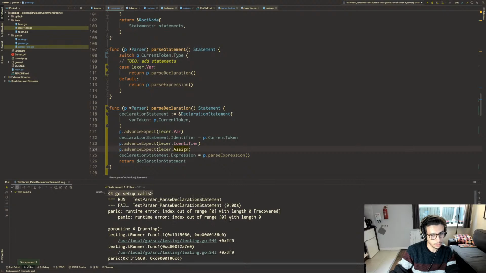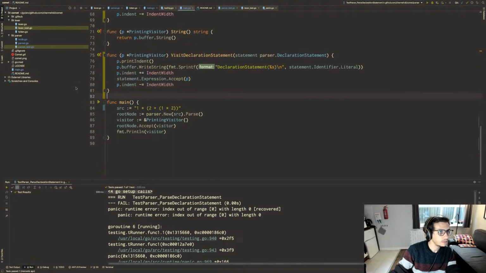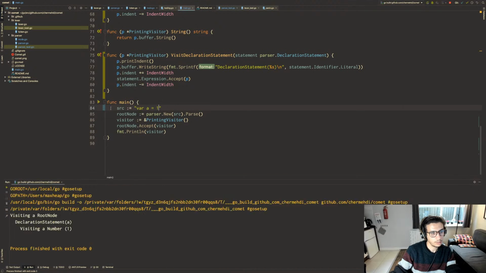And index out of range with 0. Don't remember where did this blow up? Oh yeah. So I'm actually not interested in this as much. I want to see the actual parse tree generated, to know if we have something that we can test.